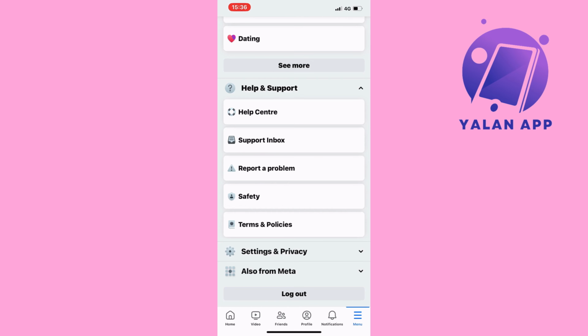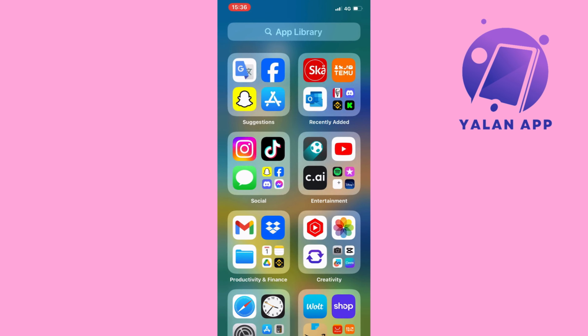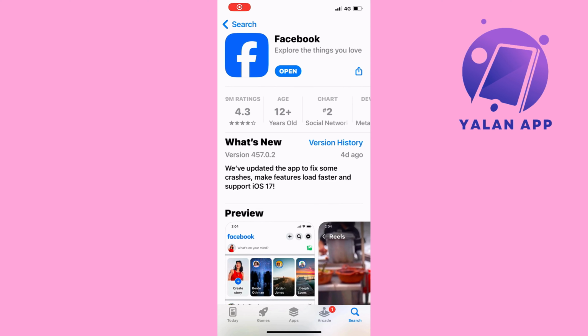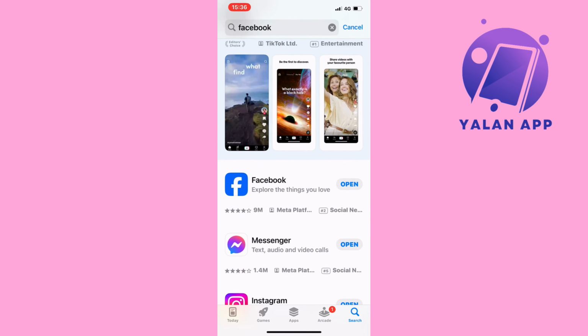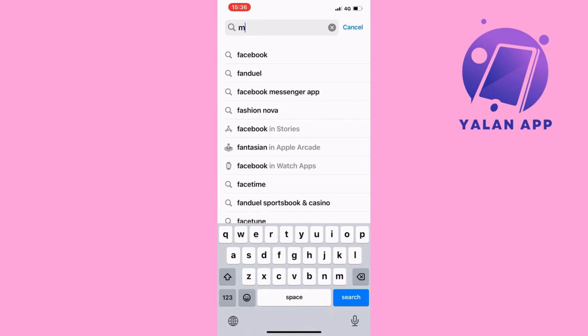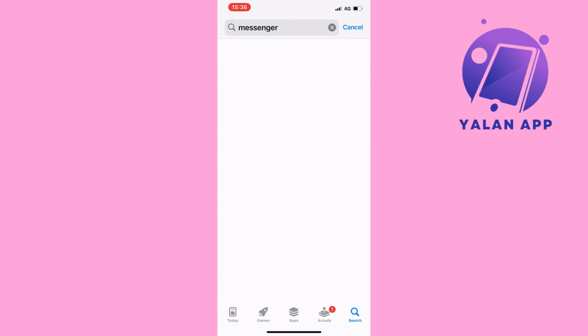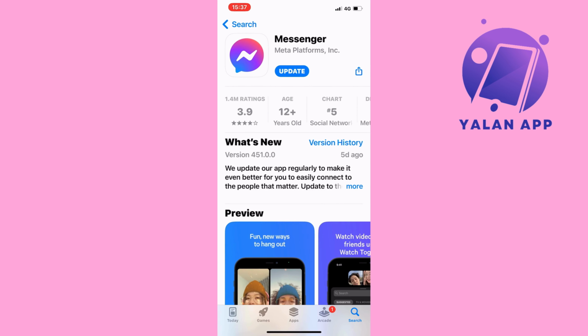What you can also do, actually, if you want to speed up the process, go into your app store, or if you have an Android, go into your Google Play Store. It's going to be the exact same thing. Search for Messenger in here, scroll down, and then find the update button in here. If you have an update button, click on it, because this can also fix this problem quite fast for you, just so you know. But basically, this is exactly how to do this.